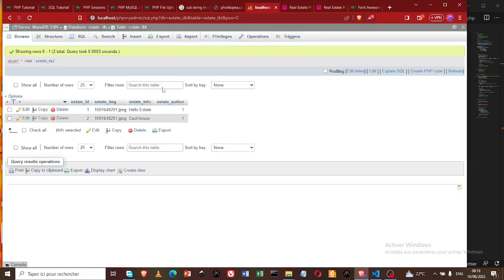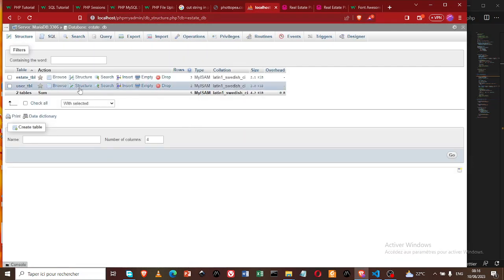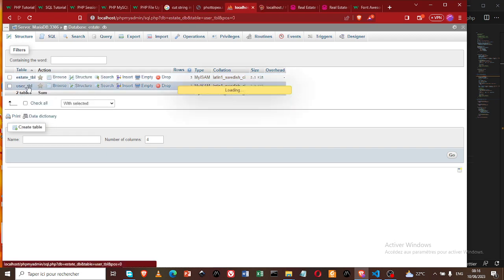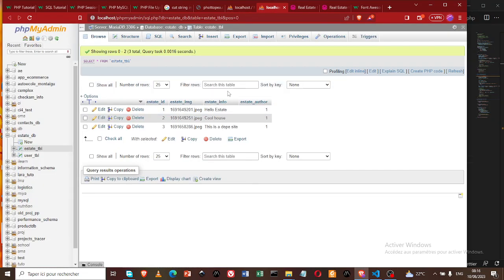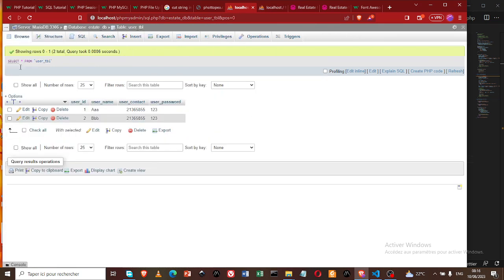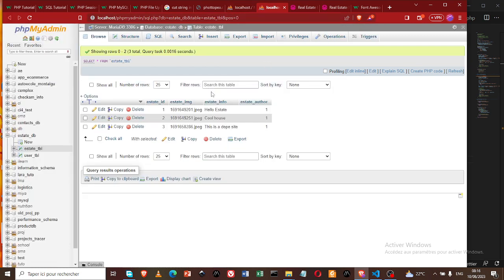So there we now need to start joining tables, because if we see we have an estate table, we have a user table. How do we link this table and this table? Now see, estate author has a value which should be a foreign key of this table, because this is primary key, auto incremented. This is a foreign key, and this foreign key should be linked now to the primary key of this other table, such that I can now through one table get information on the other table. Okay, to do that it's simple, or we could do that in various ways.